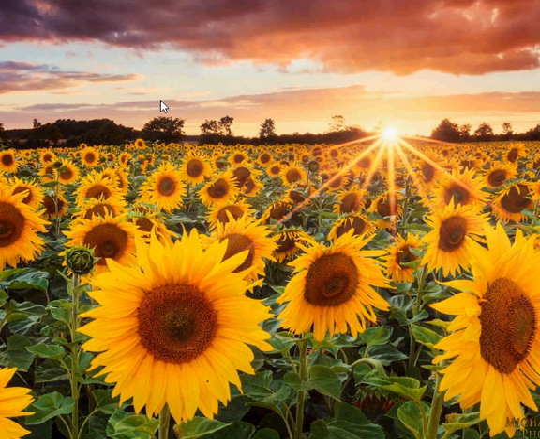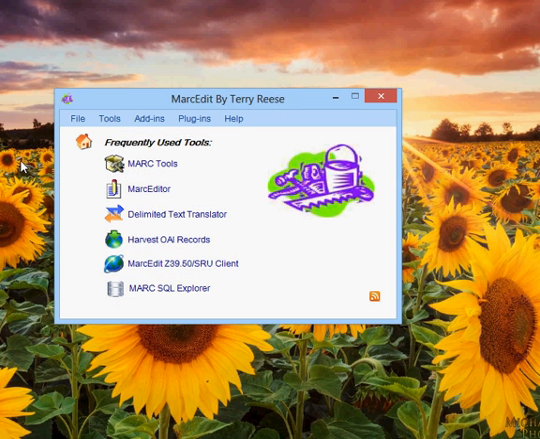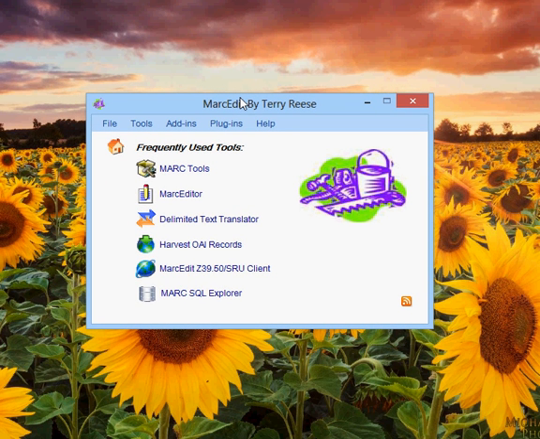One of the features in MarcEdit that gets used fairly widely is the Delimited Text Translator. One of the parts of it that can be difficult to use is setting up the definitions. For a lot of folks, these definitions can maybe already be predefined inside of an Excel sheet or a delimited file, and so having to redefine those elements in the translator can sometimes make the process long and difficult.